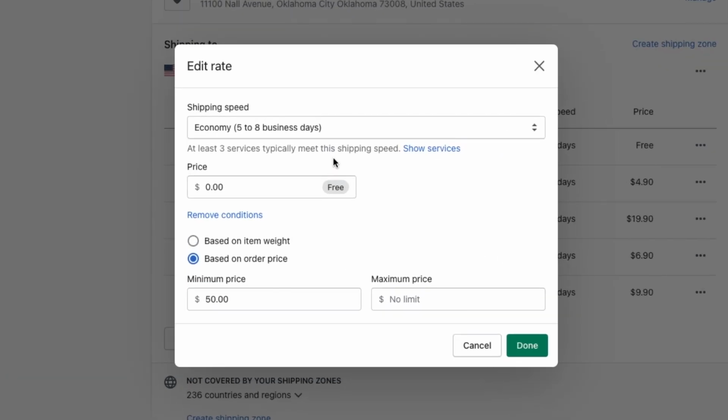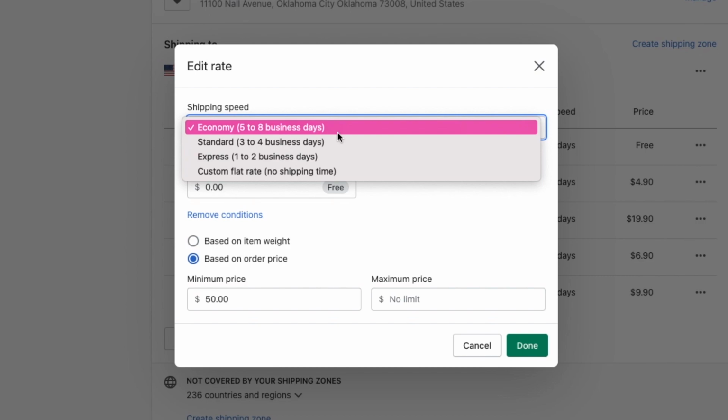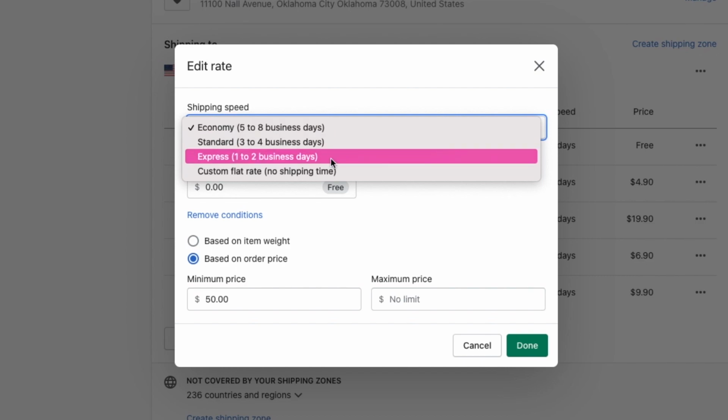Now, this is where you have to decide what shipping speed you, yourself, and your business can handle. Typically, I would say stay in the economy range because that's pretty standard, okay? Unless you have a business where you can crank out products, you may be able to offer 1 to 2 business days.